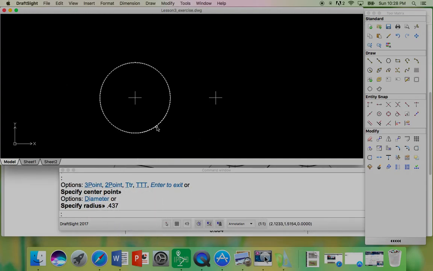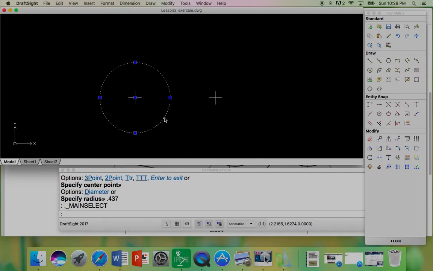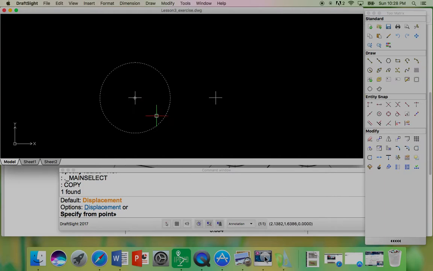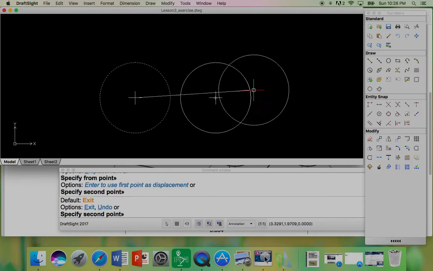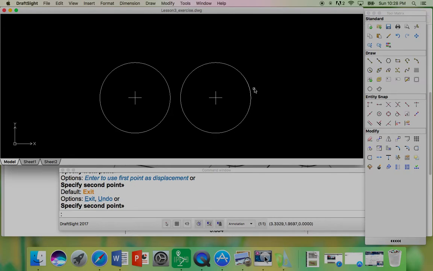There you go. And now I'm going to copy this. I'm going to select this circle, type the command copy, and copy it from the center point here to this point over here, right? So you have 2 circles now.